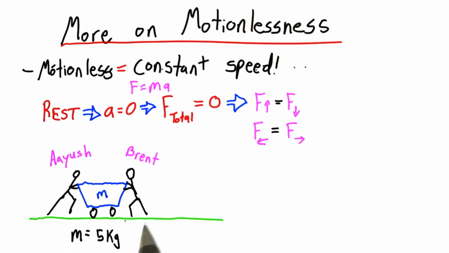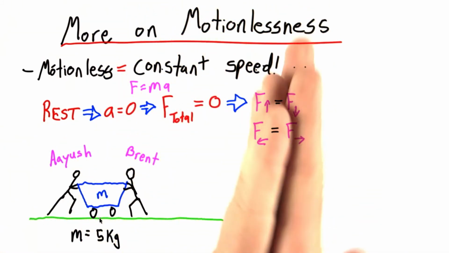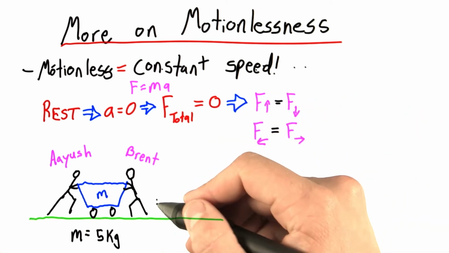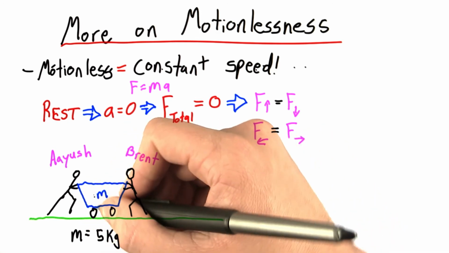I should mention that most of these questions we do, we're going to ignore something called friction. Friction is the force you feel between your hands when you rub them together. It's a real force, and it's something we can talk about, but to make matters simpler, we'll often ignore it. So this is a frictionless world for now. So let's go ahead and take a look at all the forces acting on this cart.